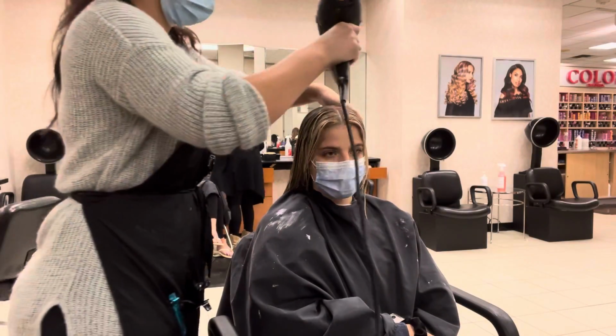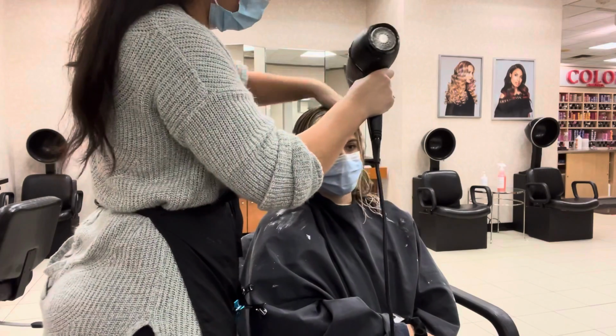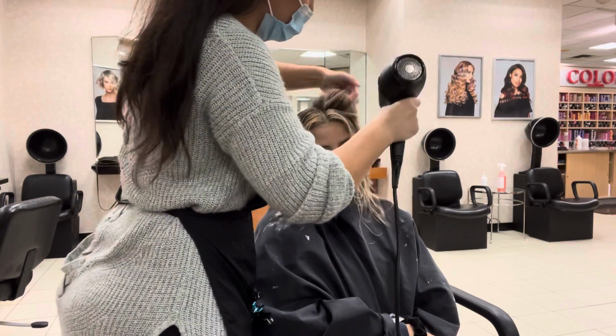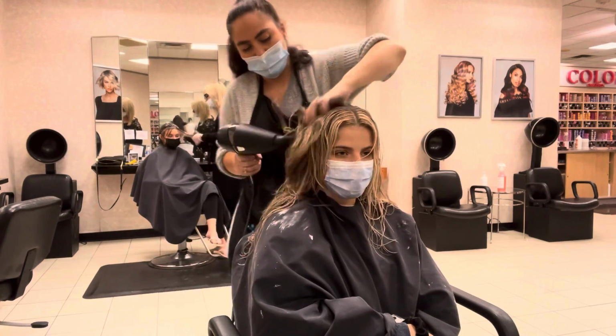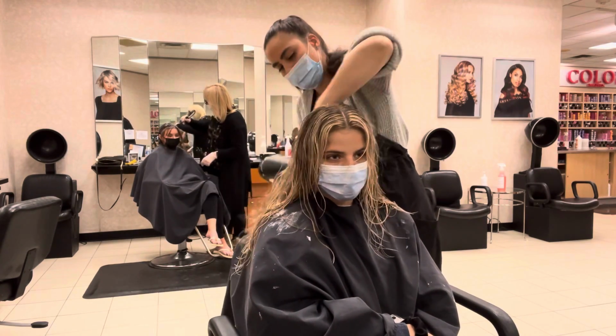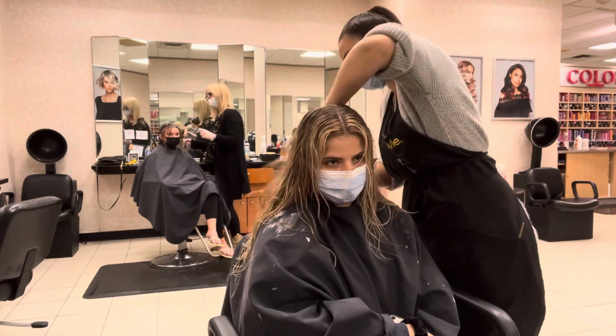And now she's back at my station. Like I said before, we had already cut her hair a couple weeks ago, so I'm just going right in and blow drying. I like to shake it all dry, mostly dry, like 85% at least, and then I'll go in and style it with the brush.